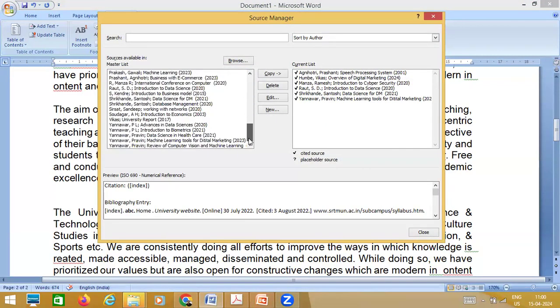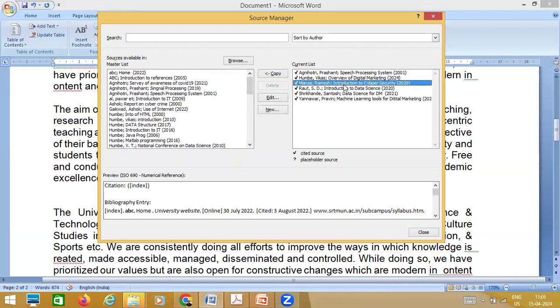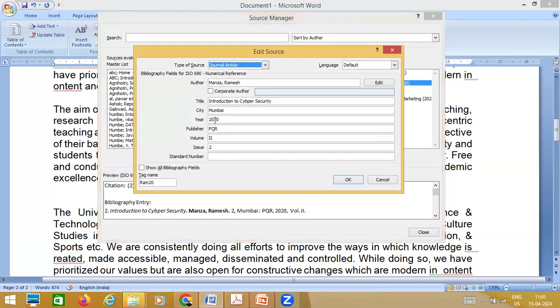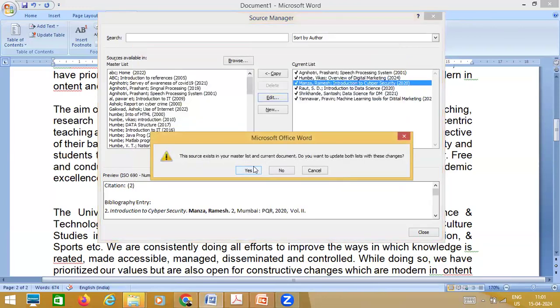Whenever you are preparing a new document, at that time you can add all these references over here. If you want to edit some reference, suppose there was some mistake, for example the year of publication was wrong, you can go to edit, modify this particular reference, for example 21, and save it.